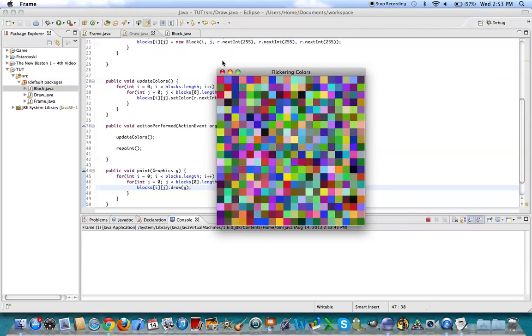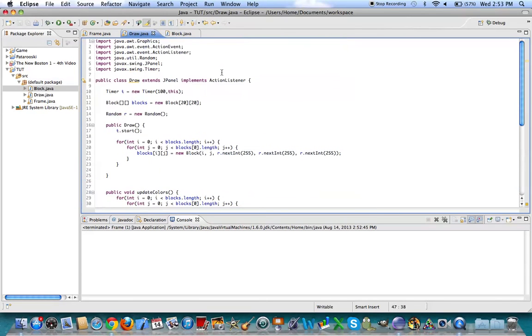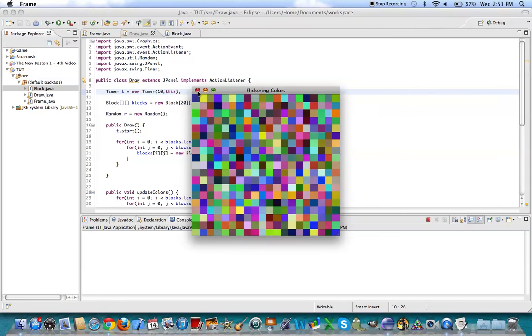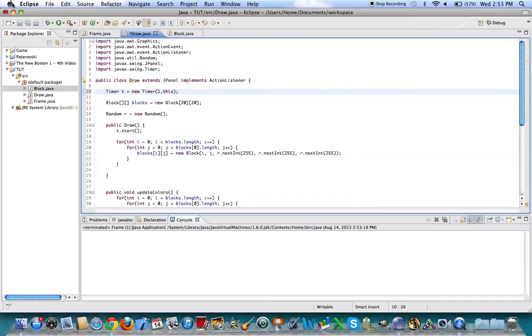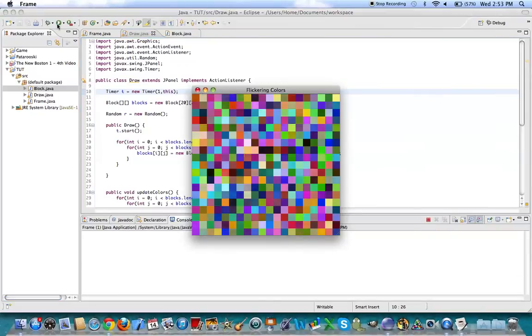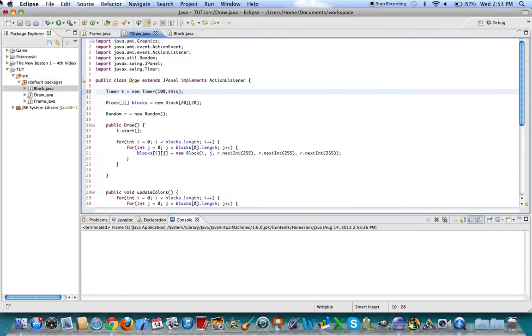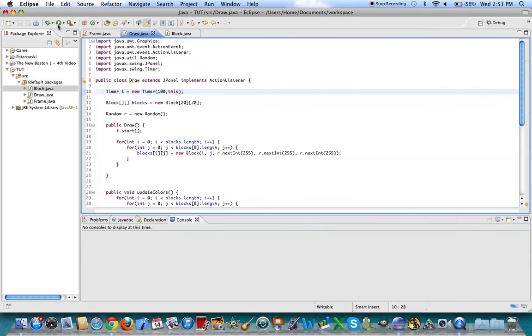You could also mess around and change the size of this and the size of the window, or you could even make the update speed even faster, so you could go 100 times per second, and it'll go really fast. It doesn't look as good. You could even go 1 millisecond, but that would be crazy. I prefer to start at 100. Just looks better in my opinion.